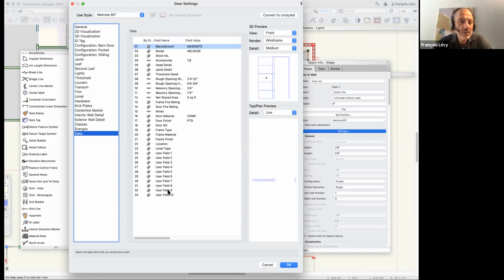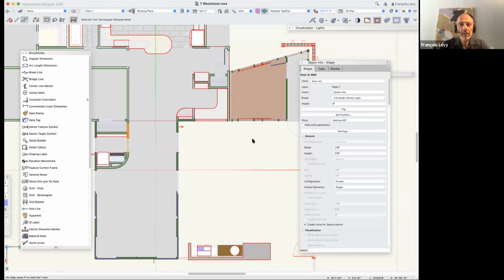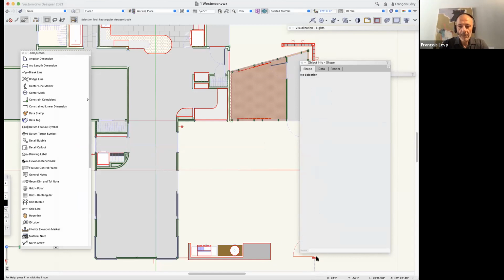But anyway, these are just customizable fields that you can use for whatever you want. But you can't rename the name of the field, so you're going to have to remember or have some sort of office standard that user field 1 is always, I don't know, cost.